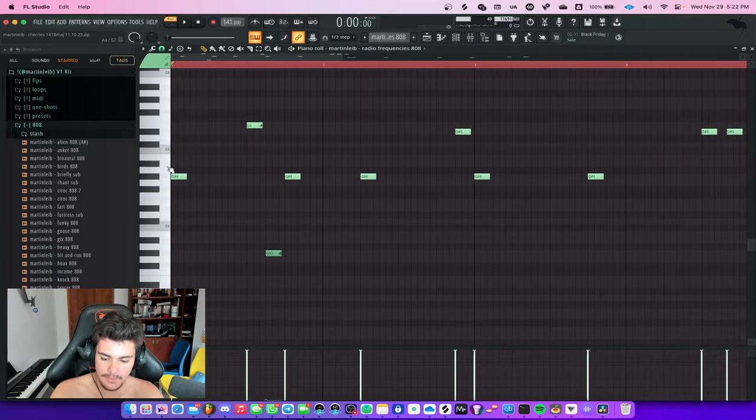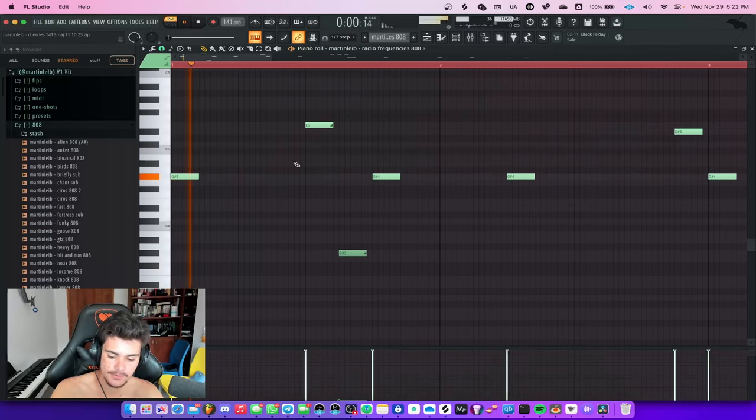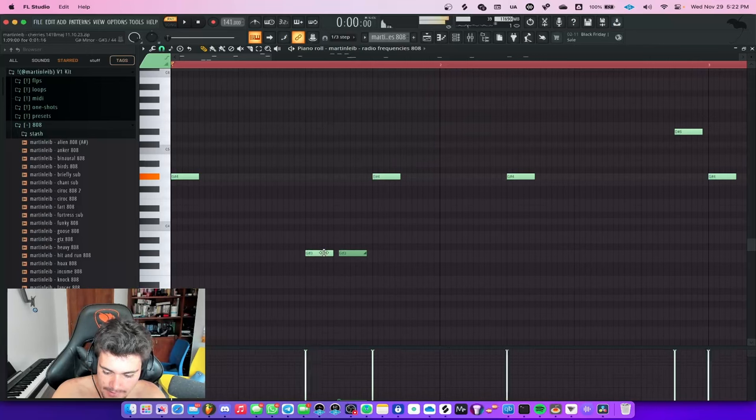So you can play with that in a variety of ways. You can play it like this, or you can play it like this. So basically, what I'd be doing right here is taking this note one octave down.